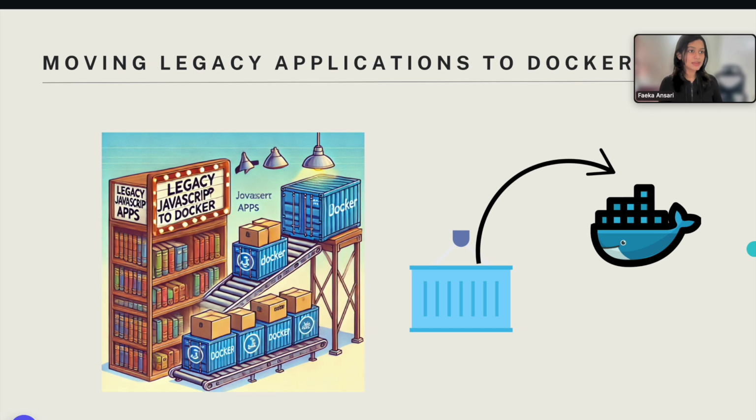Now, I hope I was able to explain why we need Docker, why we need Kubernetes, and what they do and stuff. But let's say you have already built the coolest web application out there and you want to move it to Docker. How would you prepare yourself for doing so? So let's talk a little bit about it. Of course, it's a very overwhelming process at first, but it is also a step-by-step process. So let's break it down into some simple practical examples.